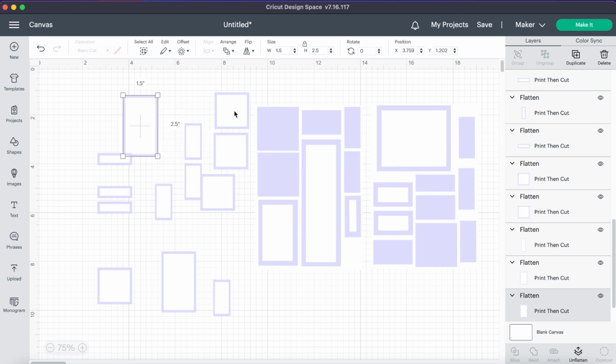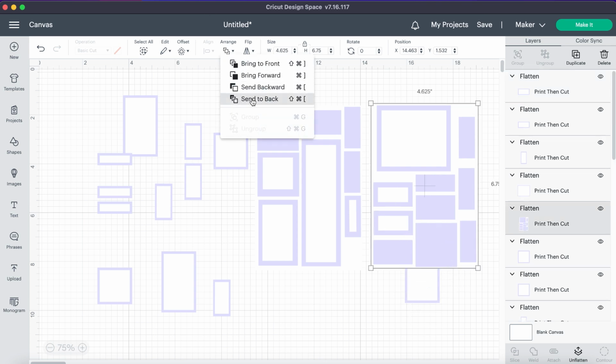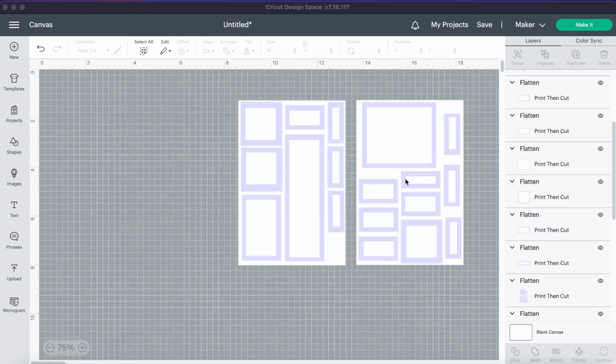I have one of those. Oh, I have some square ones. I can align here, a square one. Oh, let me bring this one to the front, or the back, arrange to the back. So yeah, you're just layering the boxes on top until all of these have a white piece in front of it. The box is on top of the colored ones.